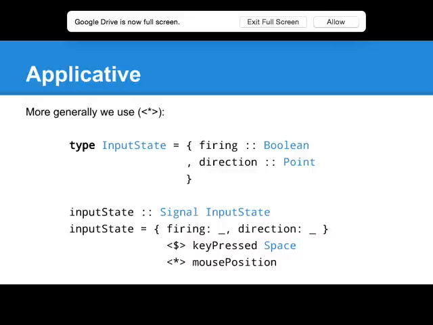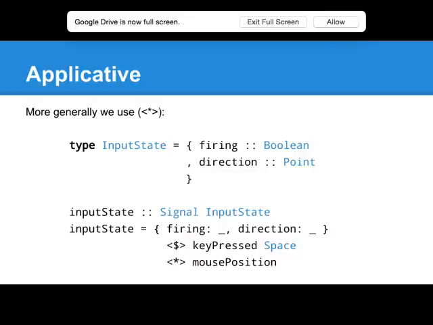Let's say this is like an asteroids game. We're interested in whether we're currently firing the weapon and the direction that the vehicle should head in. Let's say we want to be able to combine various user inputs like keyboard and mouse and get a signal, a time varying value of this input state, so that we can process it and use it to update our application.